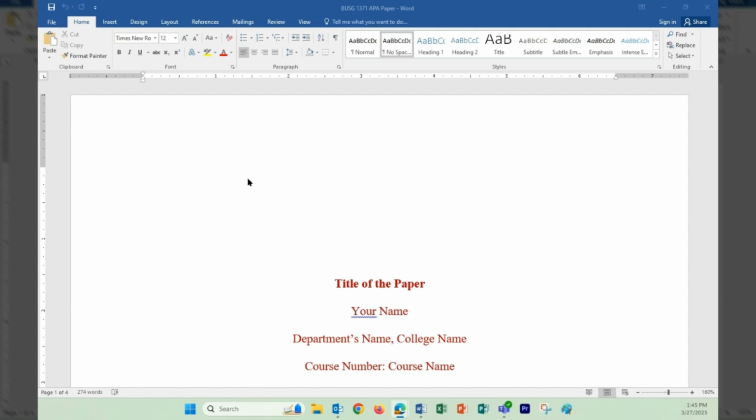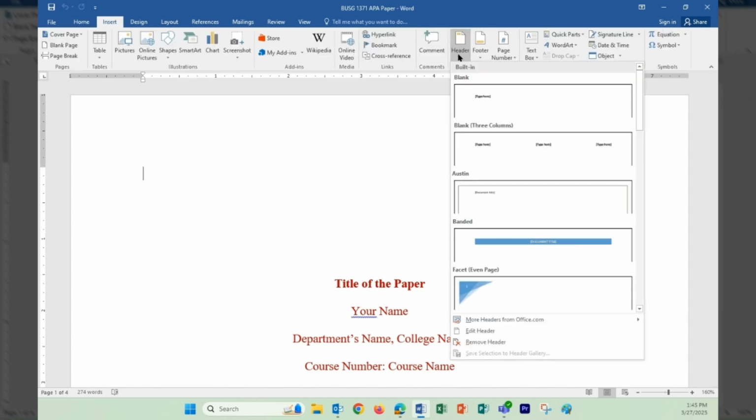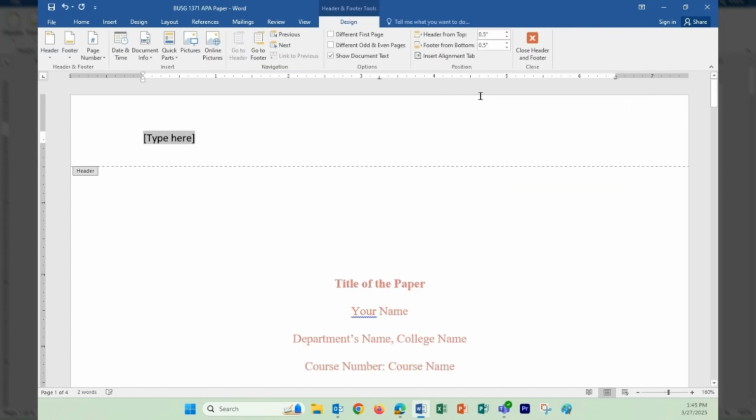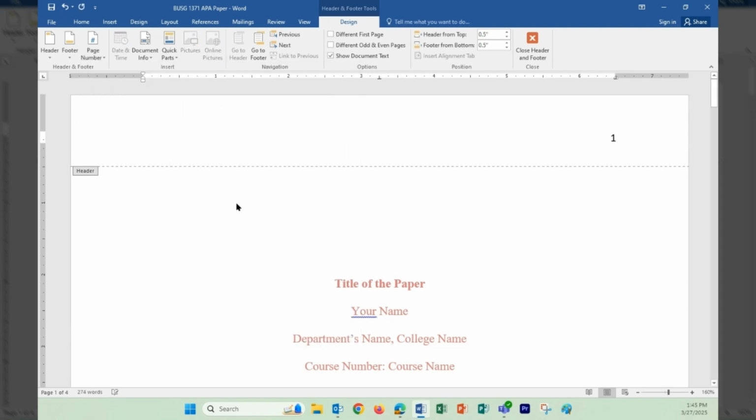First of all, the header. When you click on the Insert tab and come here to Header, you want to choose again the first blank, and then you want to come to the page number, top of page, the third option, and you want to highlight the page number.